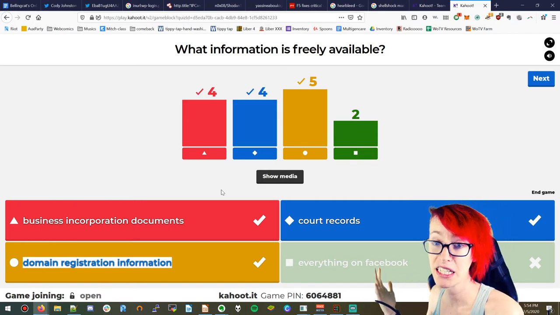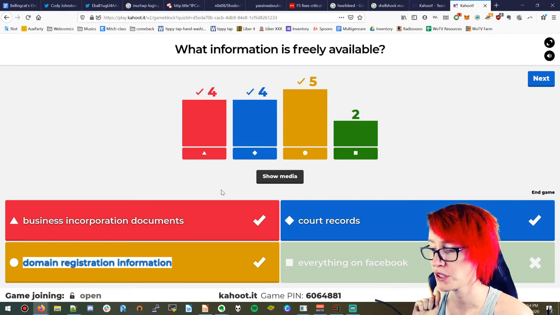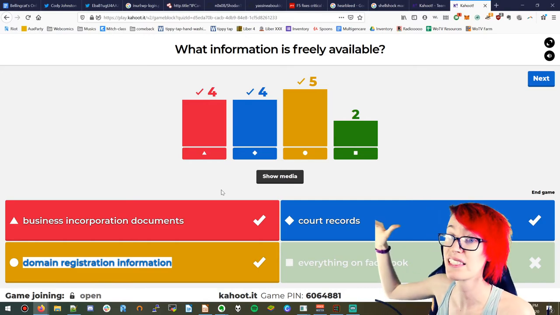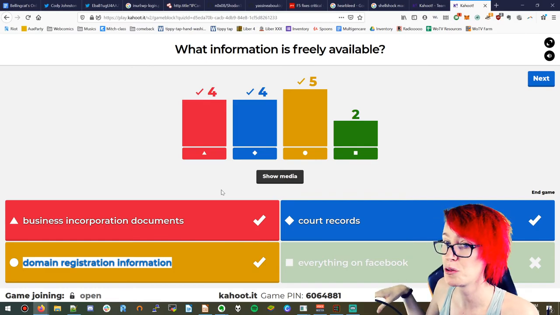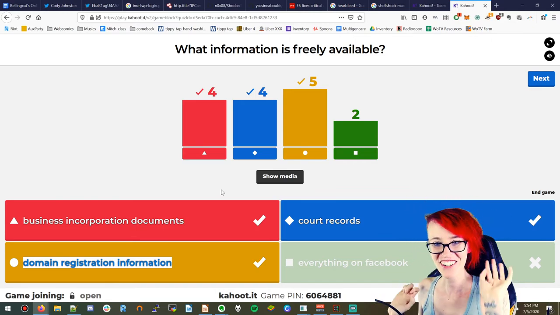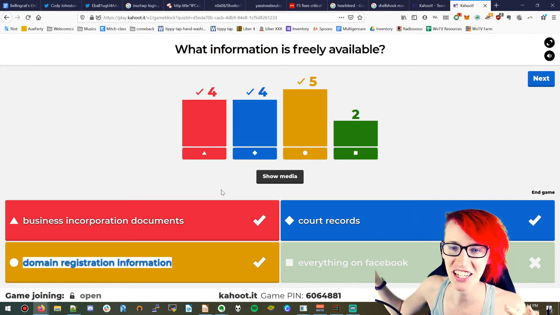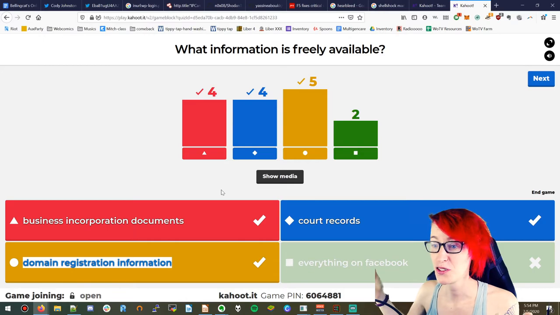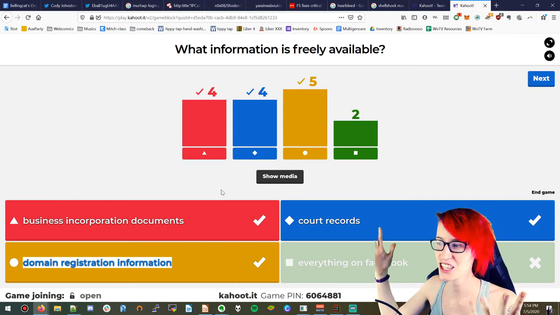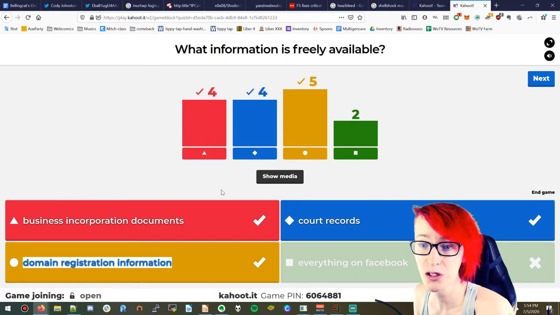And everything on Facebook was kind of like, are you going to put that or not? Because I just wanted to make it clear that you do have some control over your privacy settings on Facebook. You should absolutely not have a public profile, because that is a skimmable information superhighway to your personal details. And those quizzes that are like, what's your favorite color? What's your favorite animal? If you've responded to those, you've basically just given a password reset checklist, like, who's your favorite teacher? Those are just huge information giveaways.